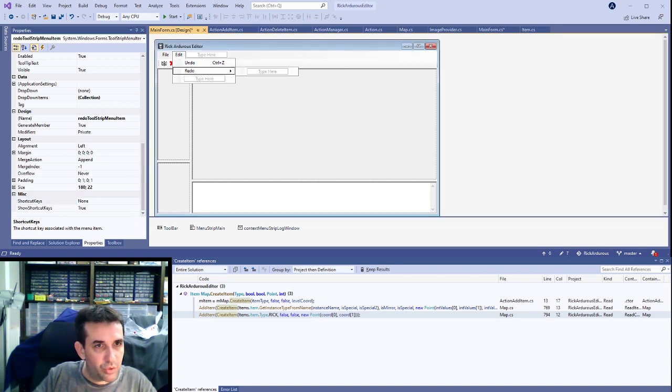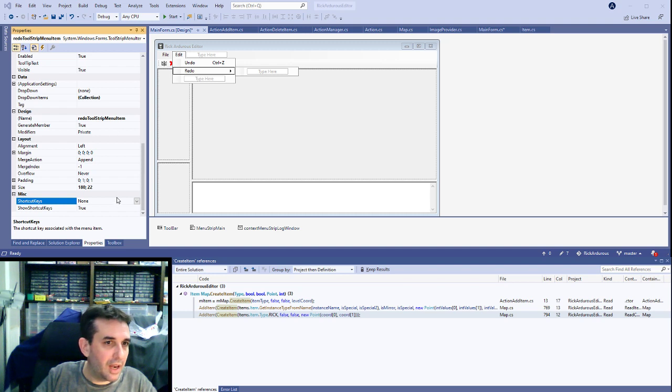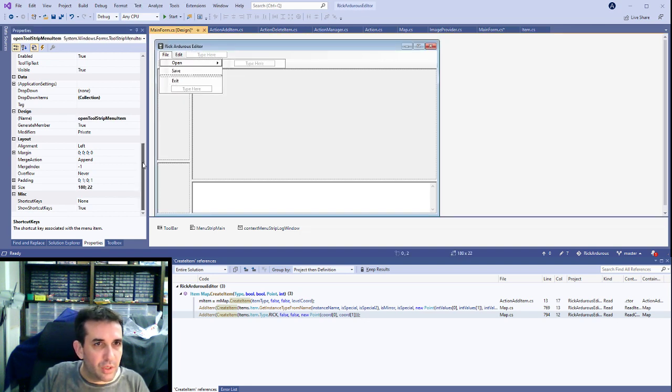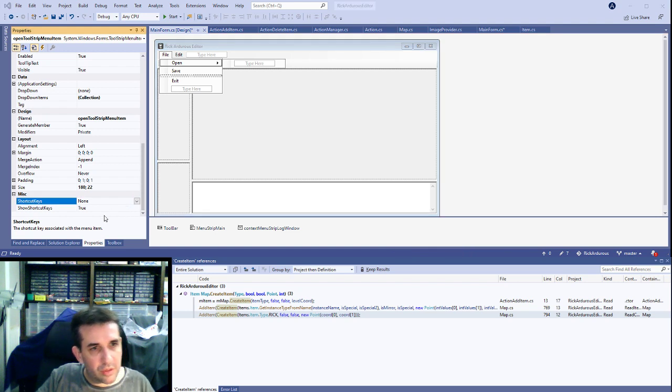And the redo should be Control Y. I'm sorry, but I like the Control Y. I'm used to it. Okay, Control Z, Control Y. By the way, we can also add this shortcut for open.